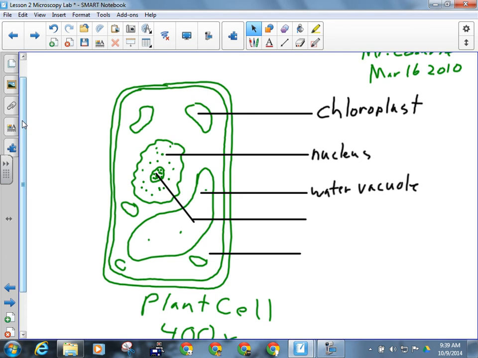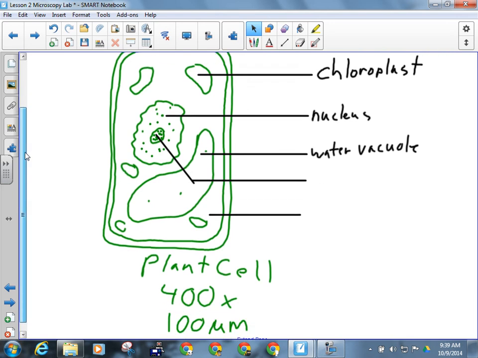The labels should all be on the end of a horizontal line. What we don't want to see is a bunch of lines going all over the place, randomly and haphazardly, because it starts to look disorganized. So you can see on this one, all of my lines go to the same side. Even this one, I couldn't go straight out from the nucleus, so I had to go down and then over. That's fine as long as my label ends in a horizontal line. Sometimes things get too close together and you've got to go down and over to make room. That's okay, but they should all end in a horizontal line with the label at the end of the line.